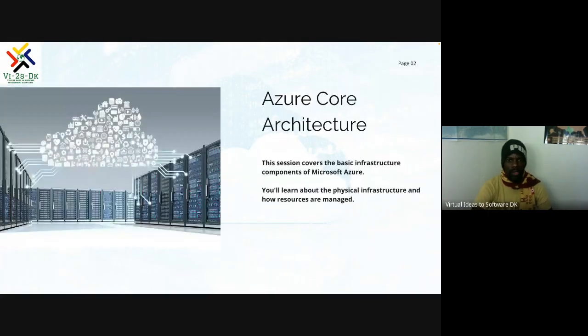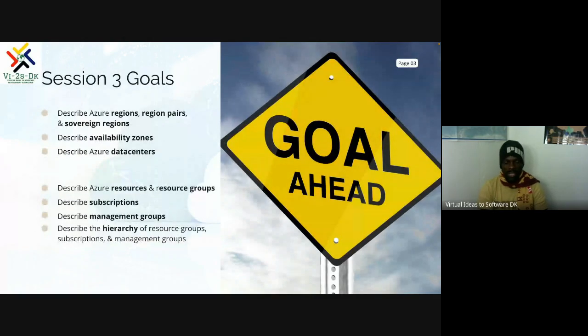Today, what are we going to talk about? We're going to talk about Azure core architecture, okay? So the basic infrastructural components of Microsoft Azure. We'll learn about the physical things that make up the infrastructure, as well as how those resources are managed. A few things that we need to achieve by the end of the day.